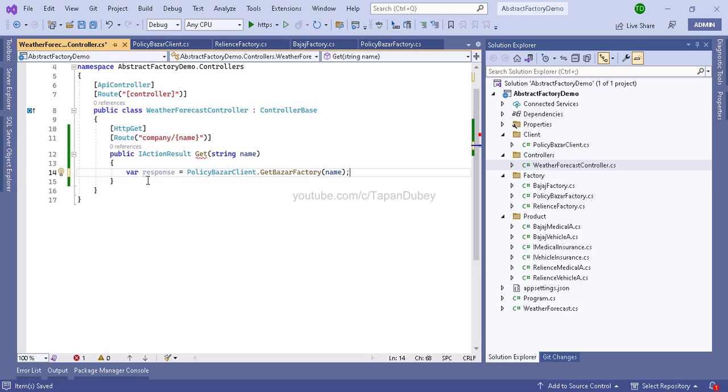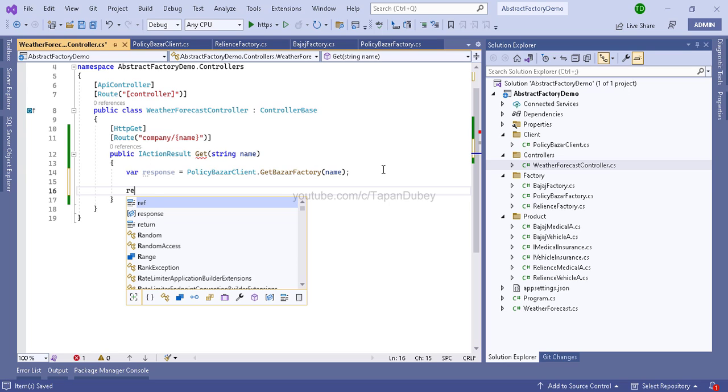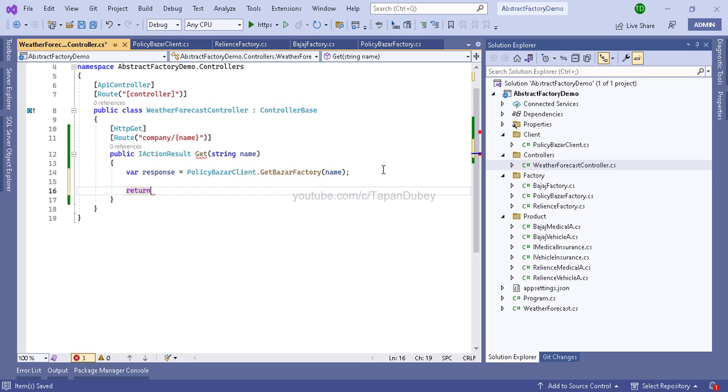So we will have response, and it will have I. If you remember, we are having IMedicalInsurance and IVehicleInsurance as a return type of the two methods. So that value we will have in our response. So let's extract that value and return from this method to visually see these changes.